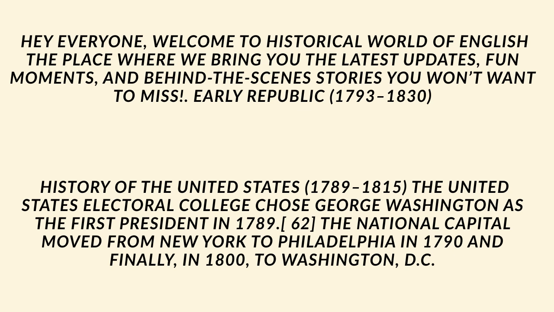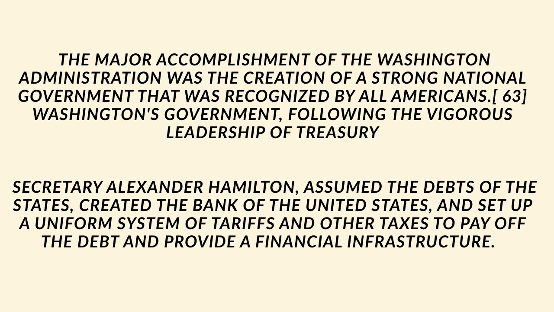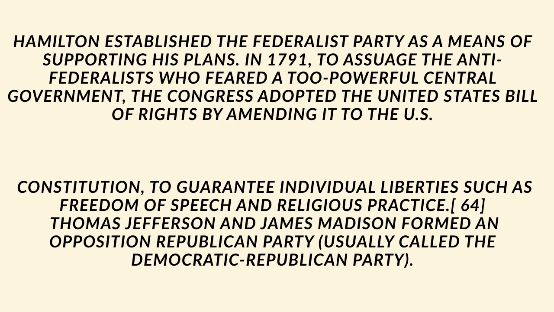The major accomplishment of the Washington administration was the creation of a strong national government that was recognized by all Americans. Washington's government, following the vigorous leadership of Treasury Secretary Alexander Hamilton, assumed the debts of the states, created the Bank of the United States, and set up a uniform system of tariffs and other taxes to pay off the debt and provide a financial infrastructure. Hamilton established the Federalist Party as a means of supporting his plans.